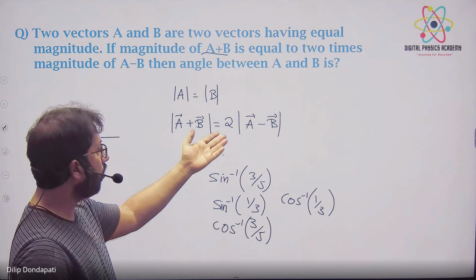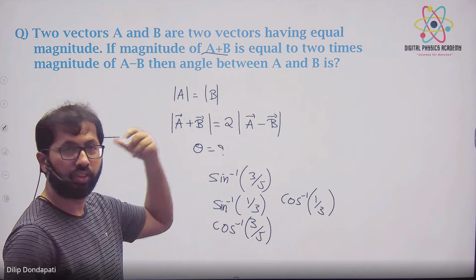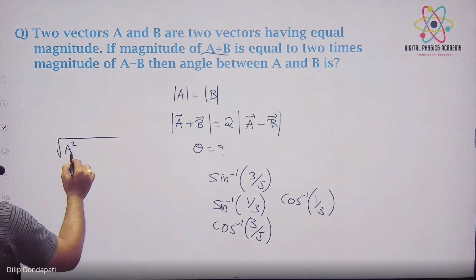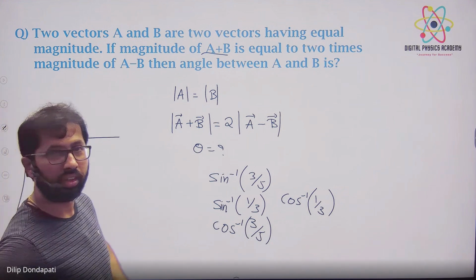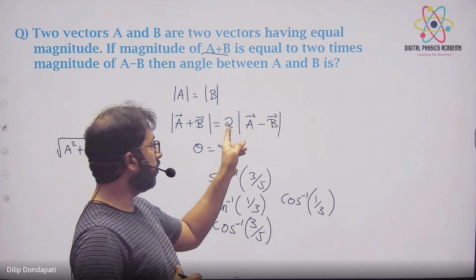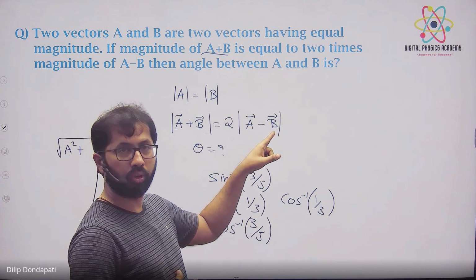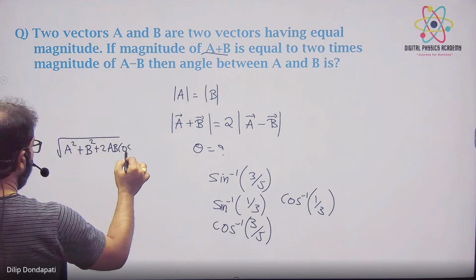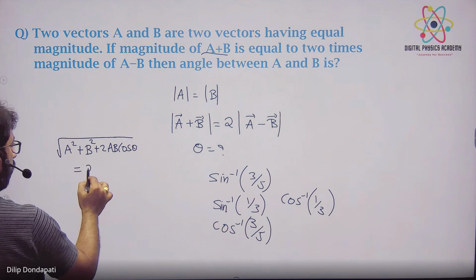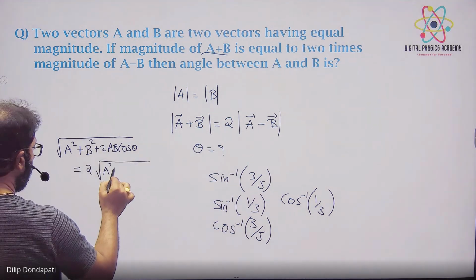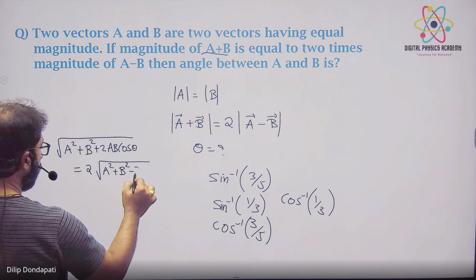It is not y equal to 2 times, it is 2 times, right? Y cos 0 will be there. No, sir, you get cos theta is equal to 0. Both are the same. This is 2 times, right? When you do squaring on both sides to remove the root, it becomes 4 times. A square plus B square plus 2ab cos theta is equal to 2 times under root A square plus B square minus 2ab cos theta.